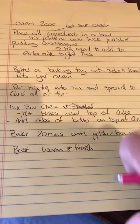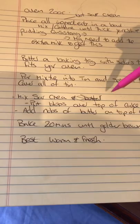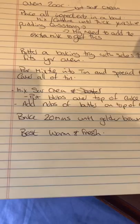Now, we mix the sour cream, 2-ish tablespoons, and some milk, just to make the sour cream a little bit more runny, but not too runny. Put blobs of it all over the cake. Add knobs of butter all over the cake, and then you bake it for 20 minutes or until golden brown.